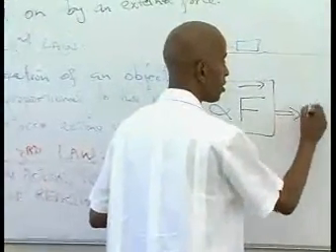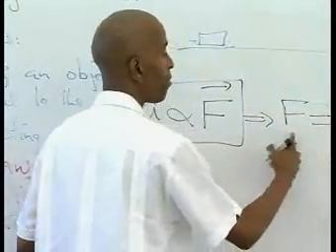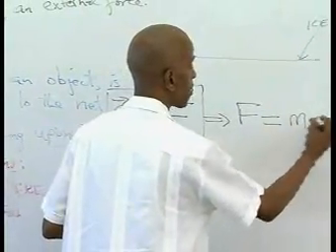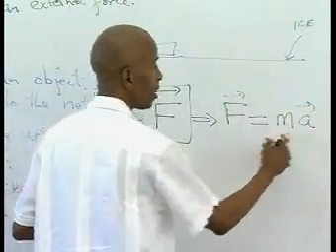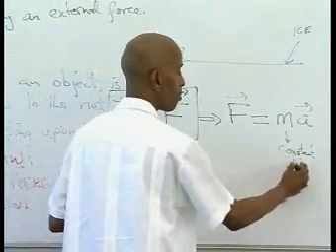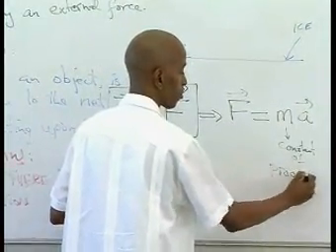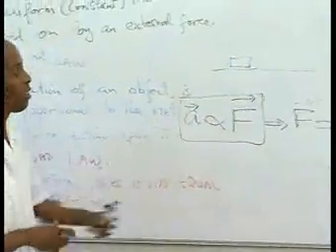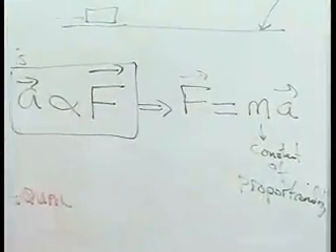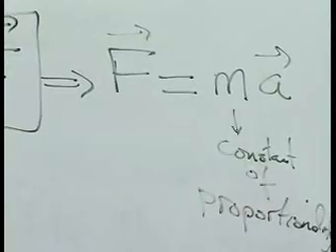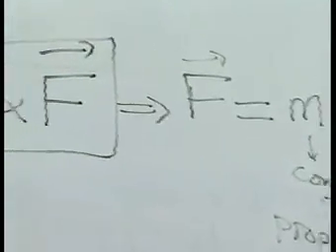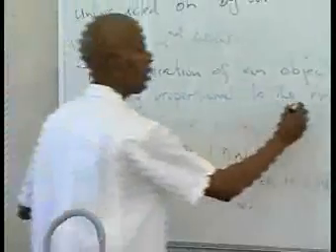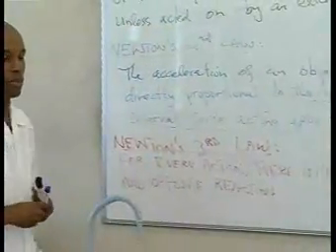Another way of saying it in mathematical form is to write F = ma, force equals mass times acceleration, where the mass is a constant of proportionality. So this is the formula that we are going to use. Note that the statement says that we're not only interested in any particular force, we're interested in the net external force. What do we mean by the net external force?